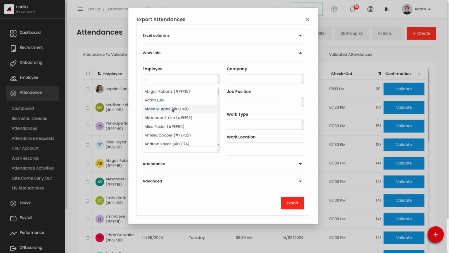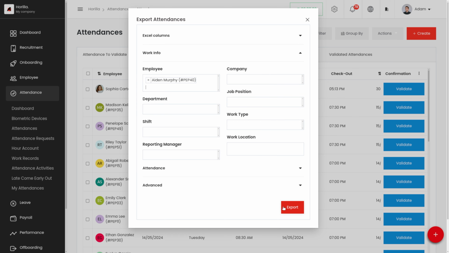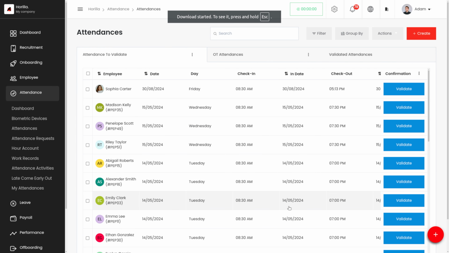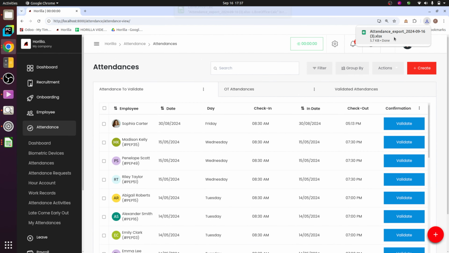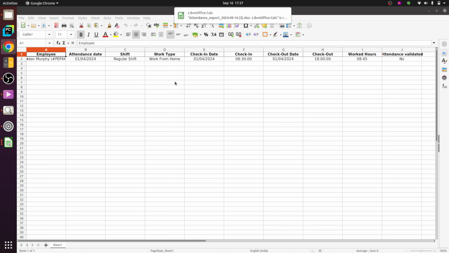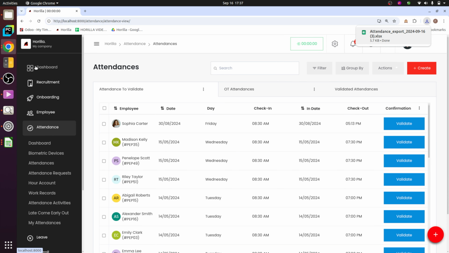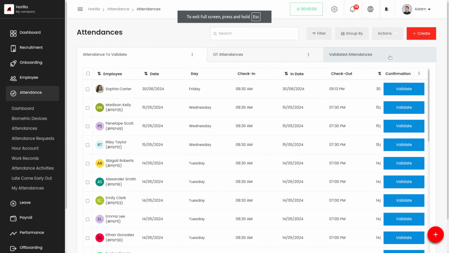So let's select an employee over here, and we can export it, and the file will be exported. We can go to the file, and we can see that since there is only one attendance for that employee, we can see the attendance that has been exported. So like this we'll be able to export the attendances of different employees.